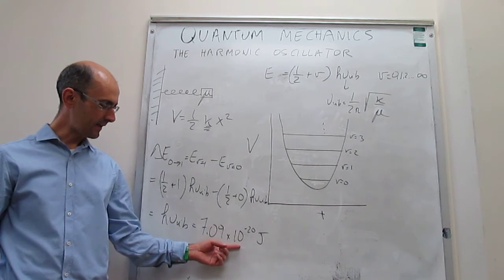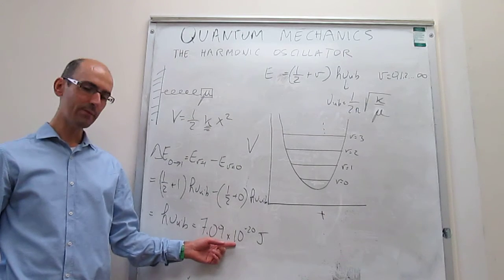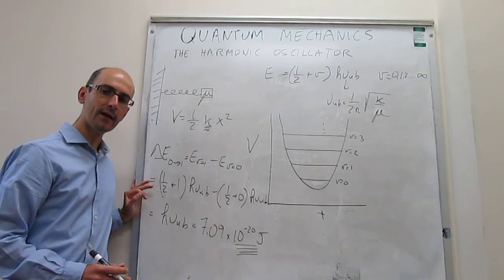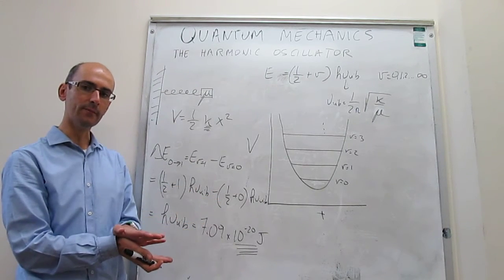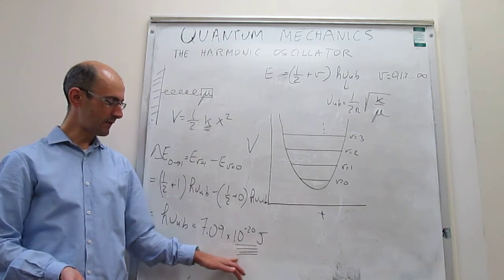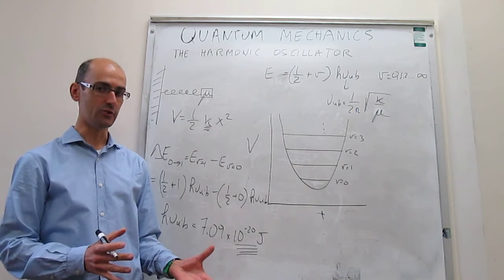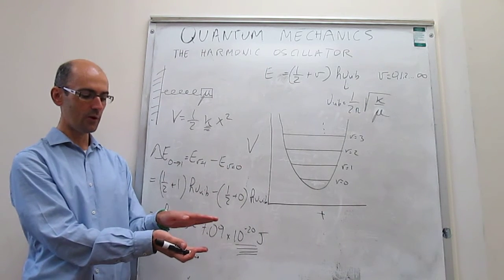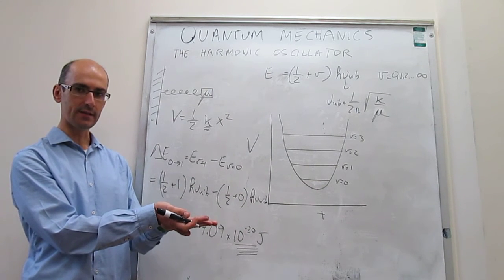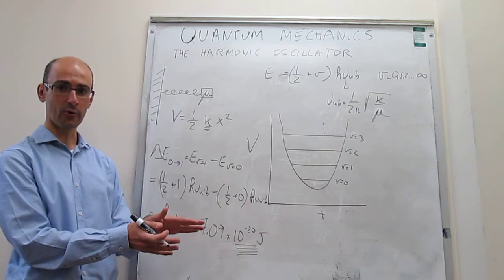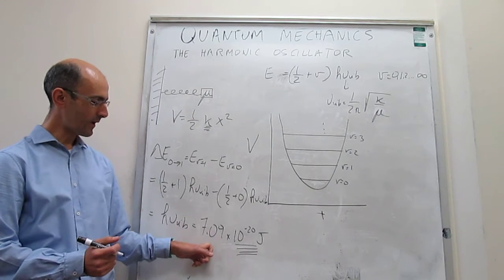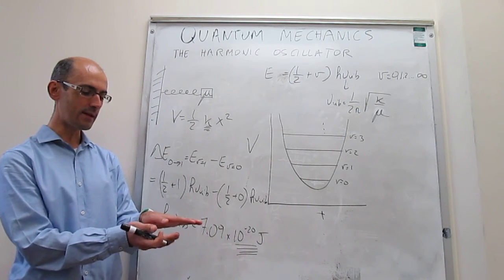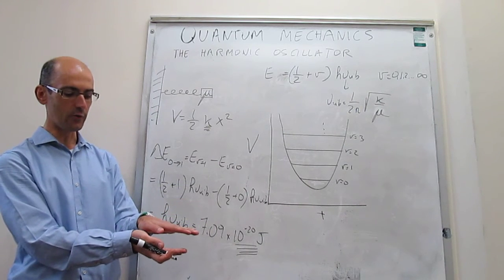This difference in energy is quite small but actually sizeable. I want to draw your attention to this power right here. When calculating differences in energy between the HOMO and LUMO in polyenes—electronic energy levels—those differences were about 10^-19 joules. We said that in those polyenes, you can shine a UV-vis photon, and the energy of that photon promotes the system electron from the low energy state to the high energy state. Now we have an energy here that is not electronic motion anymore—this is just vibrations of the nuclei. The difference in energy is about 10 times smaller than electronic transitions.